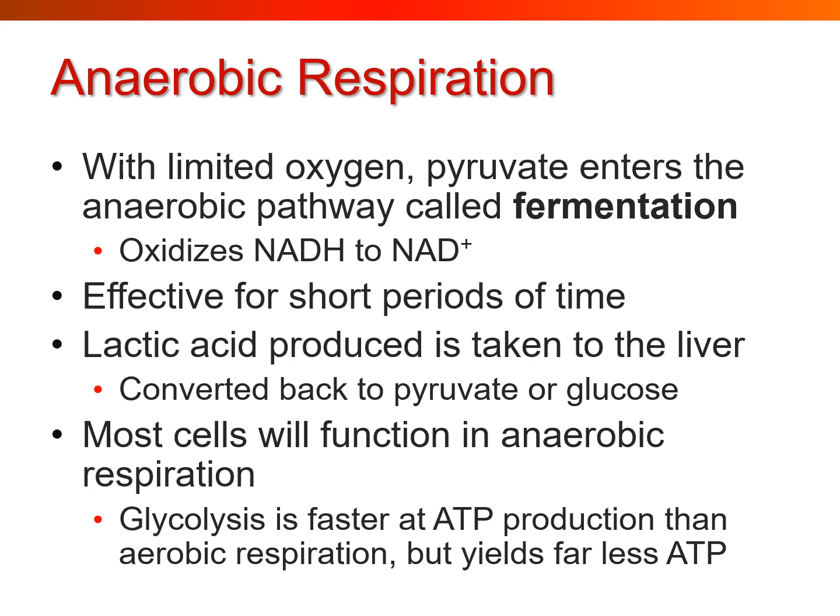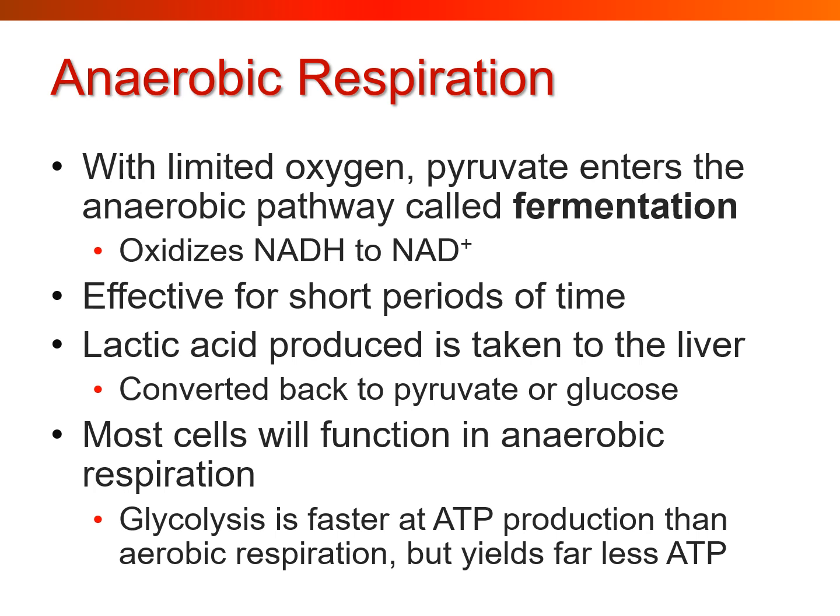Now, most cells can function with anaerobic respiration to some degree. It's not an efficient process, but it can last for short periods of time. Glycolysis is faster at ATP production than aerobic respiration, but it yields far less ATP. So why is that an important statement to make here? Because keep in mind that our pyruvate, we've gone through the process to create pyruvate, which was glycolysis.